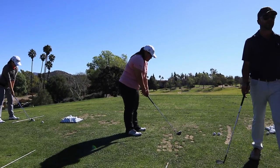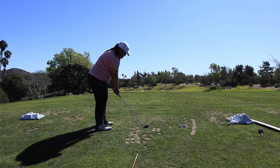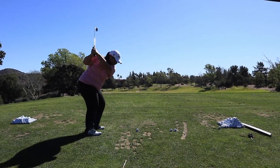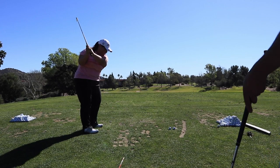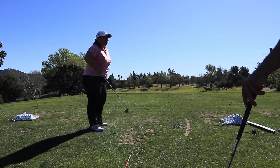But that was a great swing, Brianna. Really good. I'm really proud of her. She's been coming on really strong here in the last 6 months. She's playing great golf. That one wasn't quite as tight at the top, Brianna, as the previous. The one before was a little bit shorter with the arms. You got through it nicely, but just a little bit firmer at the top.